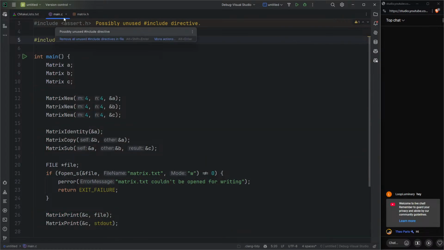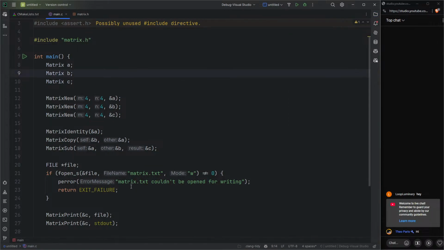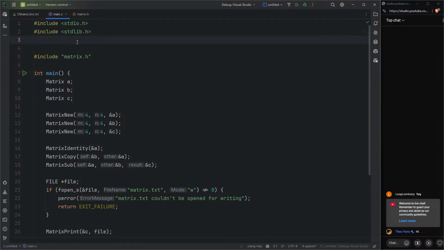Though notice instead of using these angle brackets, I use these quotes, because this header is actually in the same file directory, but these ones are in another place, in a built-in place, but whatever. Alright, cool. And we don't need assert.h apparently here.